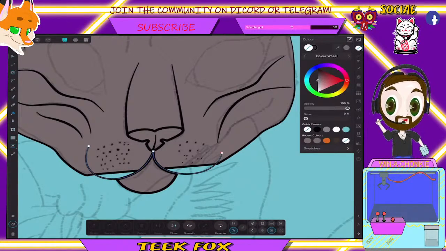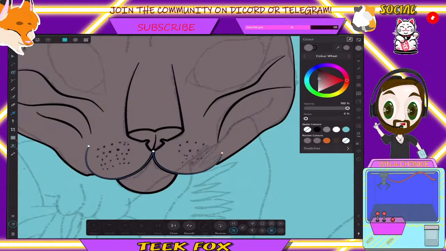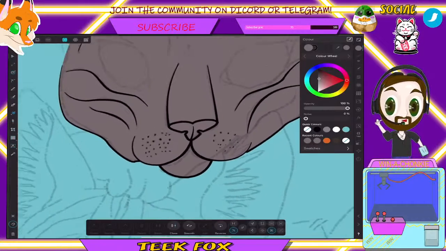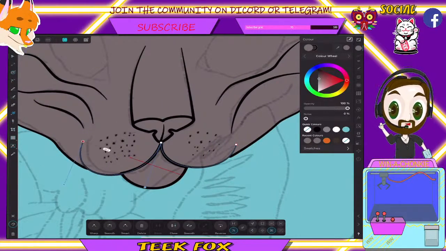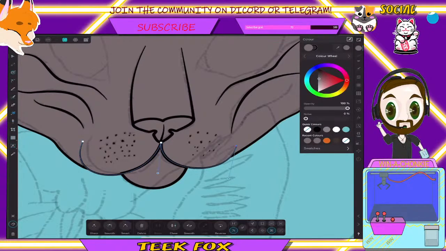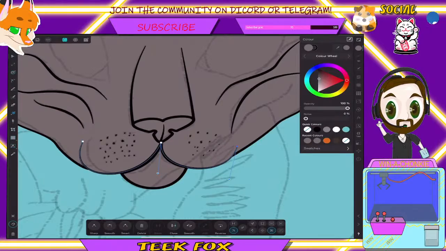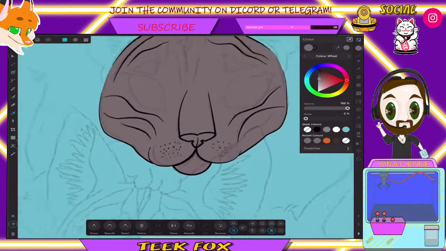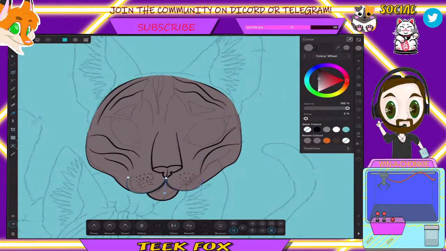We're going to make the same colour as well, and it's not quite right actually, so I adjust the nose to make it make sense, and just like that, and that's better. Okay, that's looking a little more cat-like now.